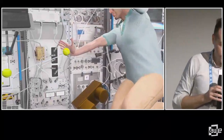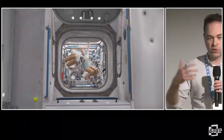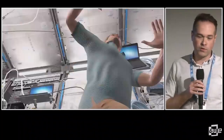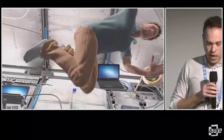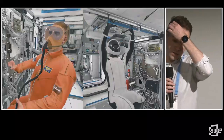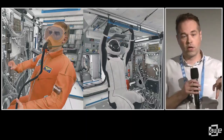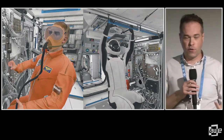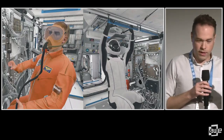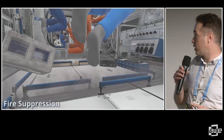So with that, there's a number of interactions that otherwise should be possible, from grabbing objects, tools, doing complex interactions and such. So this is just showing examples of propelling yourself and navigating throughout. So we do integrate a number of scenarios, emergency scenarios, donning and doffing of various spacesuits. So anything from docking with the SpaceX Dragon to the station, doffing the suits, exiting the Dragon, and also getting the cargo boxes into the station, and emergencies as well. So the design you see on the left is when you put on a gas mask.